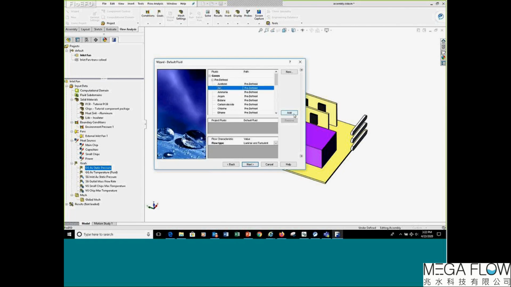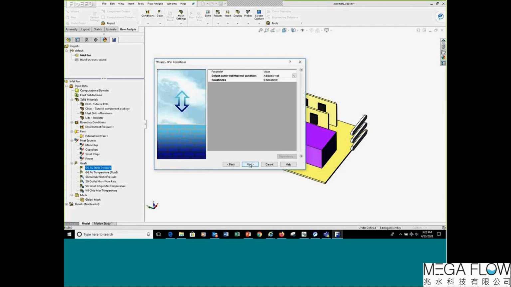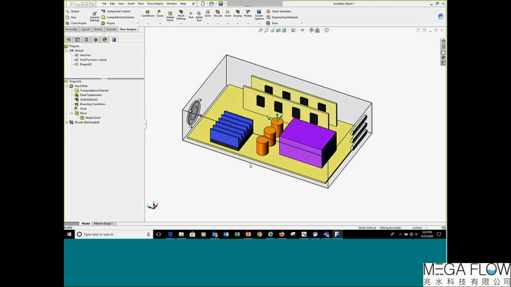Obviously, add our project fluid, our default solid, whatever it may be for now. Okay, and say finish. So we've gone through our wizard, and it set up our new project, project 1, in our configuration tree for EFD, and then we have our input data tree at the bottom. And obviously, even though I've set it up for the transient part of it, I really don't have anything else set up as far as conditions yet. I have to step through this and apply all of my materials, heat sources, goals, and so on. So there's still a little bit of work to do here, okay?